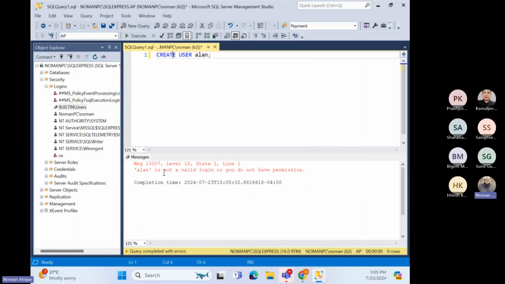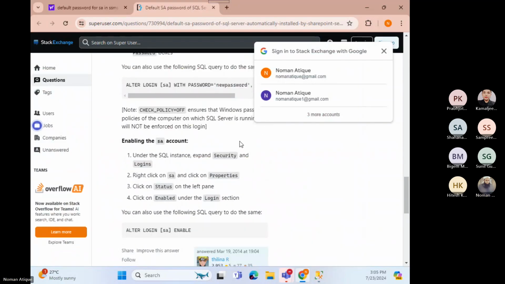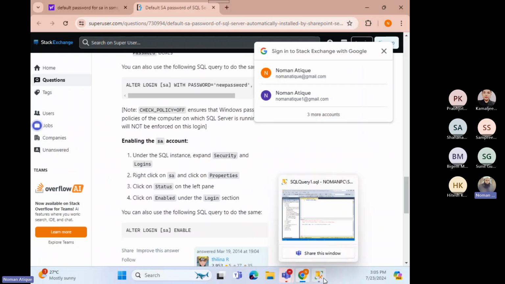It's just giving that same error: Alan is not a valid login. This is one hint. Let me try that one out more.